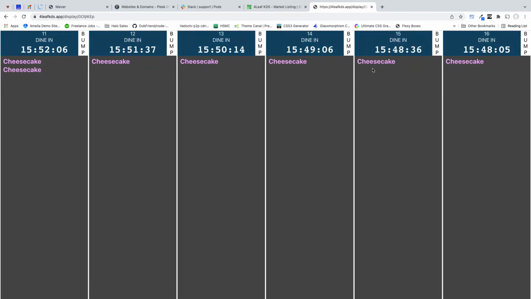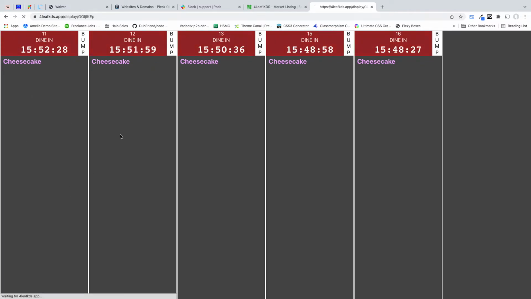And I've got some items listed in each one of these. Now using my bump bar, or if I have locally turned on, I can hit bump and it removes that order completely from the screen. Or I can click on the individual item and also clear the screen. Now when you use the bump bar, there are up, down, left, right. Of course, there are buttons that will select the column. So bump button number 1 will choose column 1, 2, 3, 4, so forth and so on.